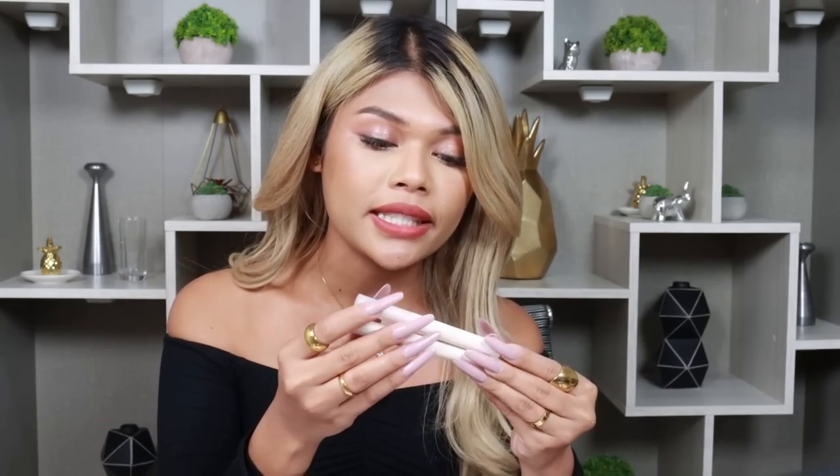Next we have BLK Face Sticks — this is an all-around product. You can use it as contour, blush, lipstick, or whatever. I like the shade Ginger which I'm wearing right now — it's a matte peachy-orangy shade. And then I also use Pearl — if you're just into shimmer, Pearl works on its own. You can even use Ginger as a lipstick. So it's a great value product — use it on your eyes and lips, call it a day!